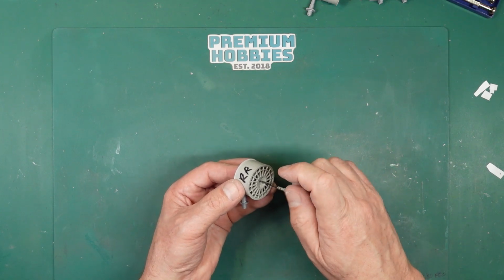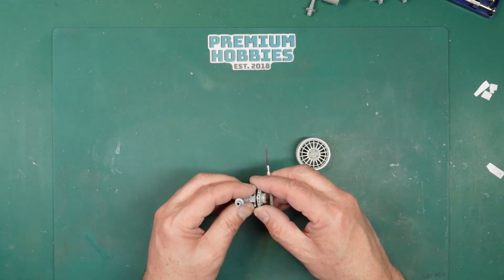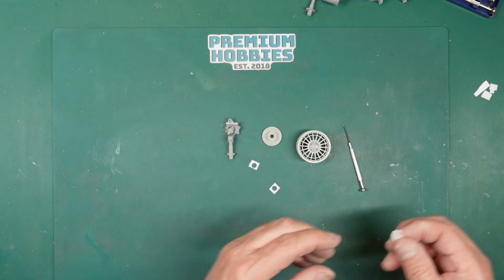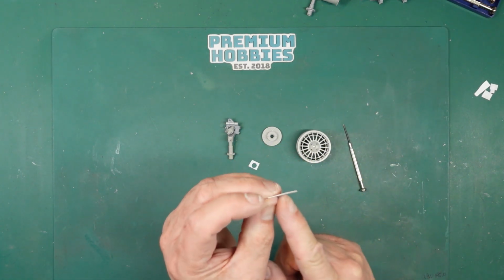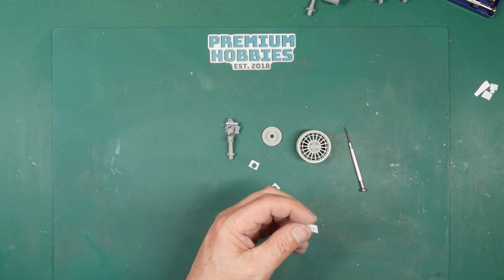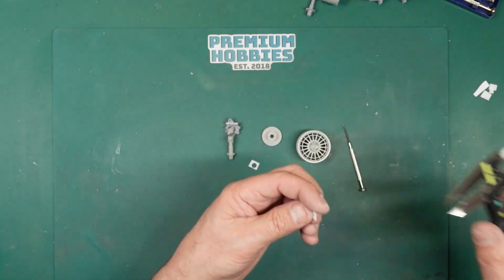Okay, so what we need to do, so 0.25 has got slop in it, and 0.5 is too thick. So what we need is something about 0.35, 0.4. And voila, here we go. I've got a piece of 0.5, and I've sanded it down to about 0.38, something like that. 0.35, there we go. Okay.